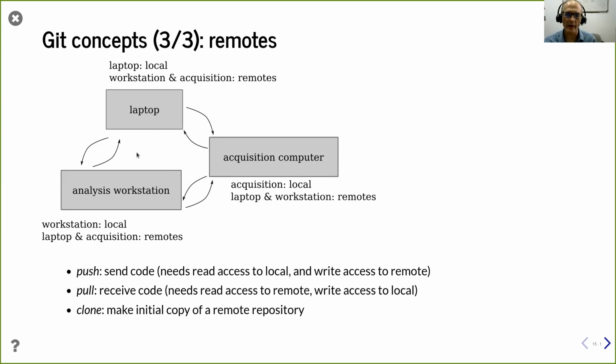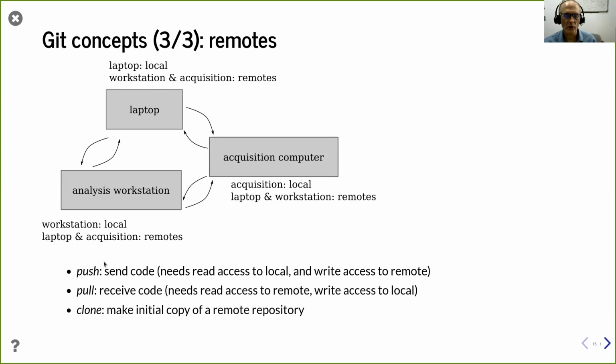And so you see that you have these unstaged, uncommitted changes to the repository. You stage them, merge them into a branch or the main branch, and then you want to share them with other machines. And this is where the concept of remotes comes from. For any given computer that you are actively working on at the moment, that machine is the local repository. But then you can define within the Git repository some additional remotes, and remote is just Git's term for machines elsewhere effectively. I might define one remote for the analysis workstation and another remote for the acquisition computer. What this lets me do is send or receive code from each, with my laptop.